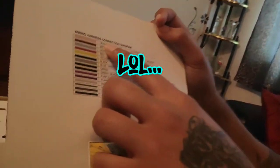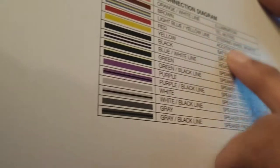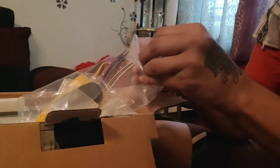Got the wiring harness connection diagram for the techies out there. And I'm just gonna open this up. We've got some cables here with screws for the installation, and I think this is the remote. Just quickly take that out first.